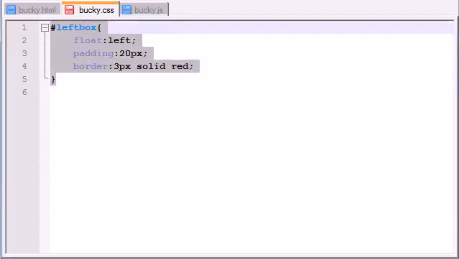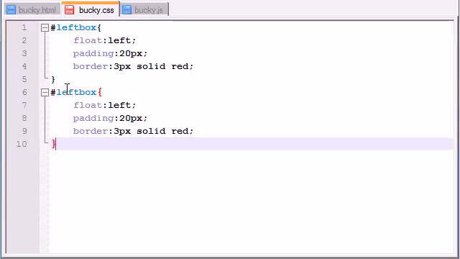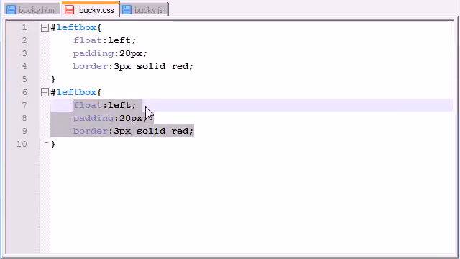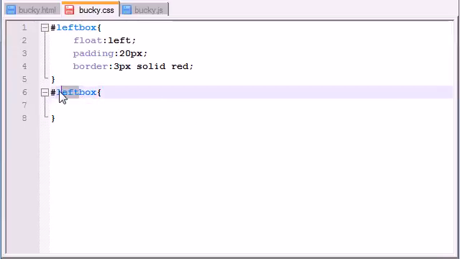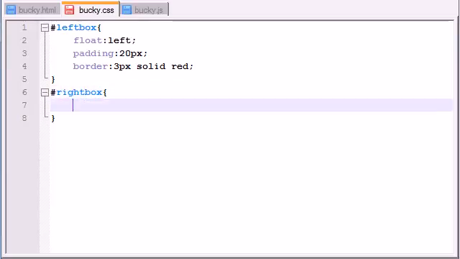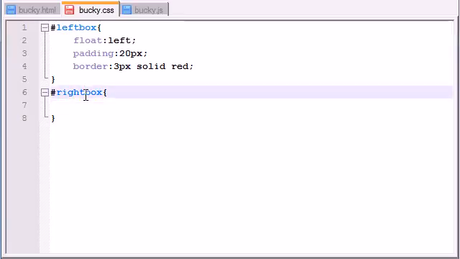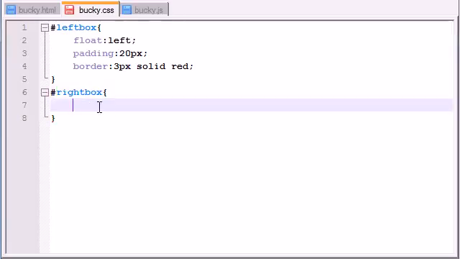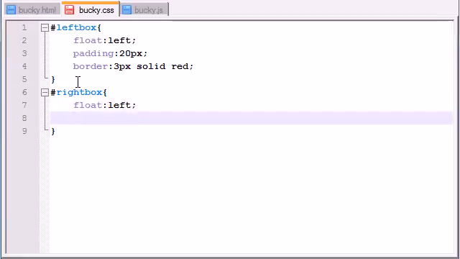Now let's do that same thing with the right box. Actually, I think it would have taken less time if I didn't even copy that, but yeah, definitely with all these mistakes. Okay, now for the right box, we want to add a few more properties. The first thing we want to do is float this to the left, which basically means this box is already going to be pushed against the left, so just push this in the next place available.